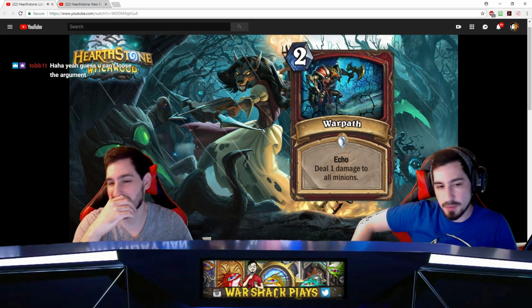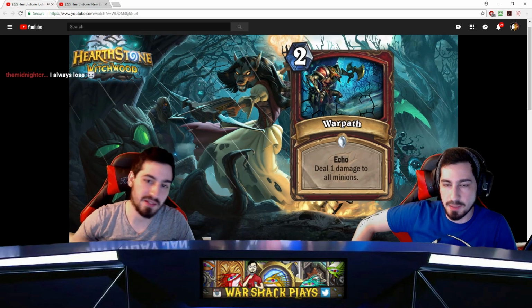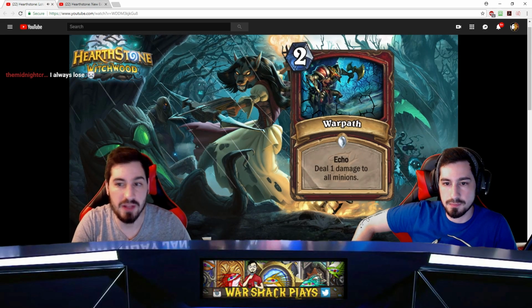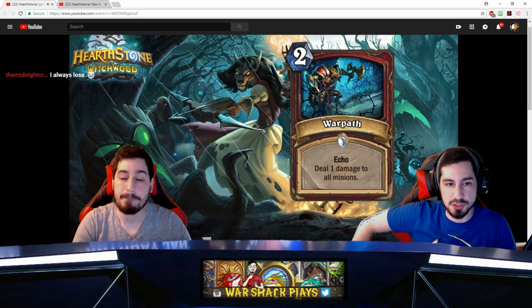Next card we're going to talk about is Warpath, the 2-mana spell with Echo: deal 1 damage to all minions. This card, again, for 2 mana, so the max you can do is 5 damage to all minions on the board if you have 10 mana and you play this 5 times.